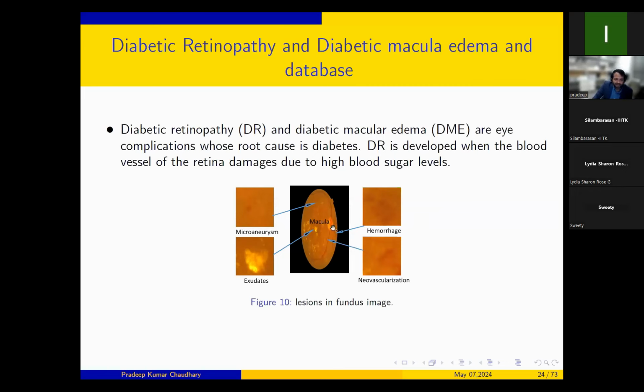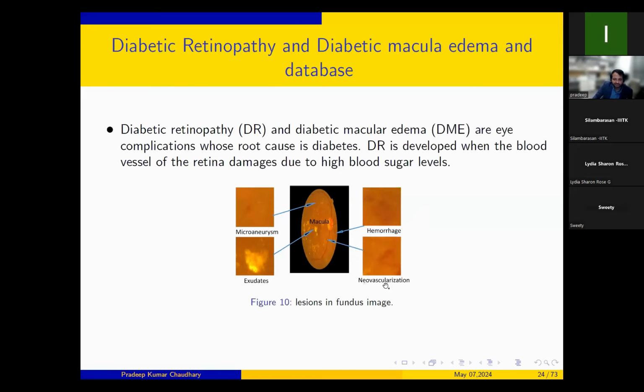What happens in diabetic retinopathy is that due to high blood sugar level, there is pressure on the blood vessels. The blood vessels burst, and there is a release of proteins and lipids, which can be visualized in the form of yellow color. And because of the burst in blood vessels, there will be hemorrhages, which can be shown in the figure. Microaneurysms are the small dots, and hemorrhages mean a collection of many dots.